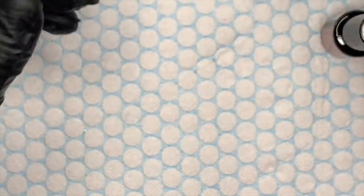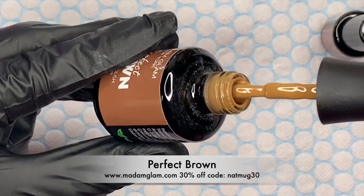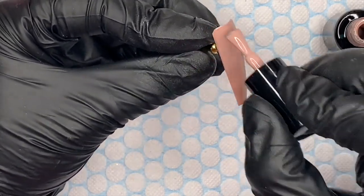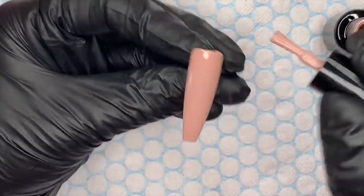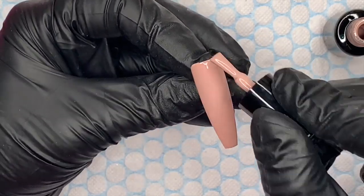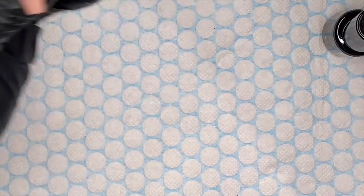This is the coffee nail all finished. And this is Perfect Brown. I'm going to be using this one in this set as well. I'm not too keen on this brown. I'm going to go over quickly with a second coat of Envy. I really like this colour. I wish I had a big bottle of this. Actually, it doesn't matter if I don't have a big bottle because I don't get through as much gel polish as other people. Anyway, that's the second coat.